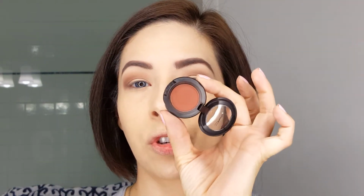And I use my 224, my trusty MAC blending brush, and I just want to soften the edges of that shadow that I wrapped around up here. Just soften them, make them blend a little bit better into my lid, because that was getting a little too cool tone for me. I needed to pick up Brown Script by MAC, which is a little bit more red. I've already added it here, and it just warms up my eye a little bit more.